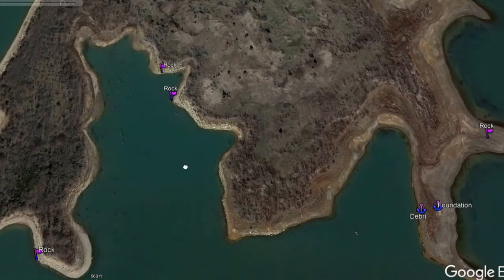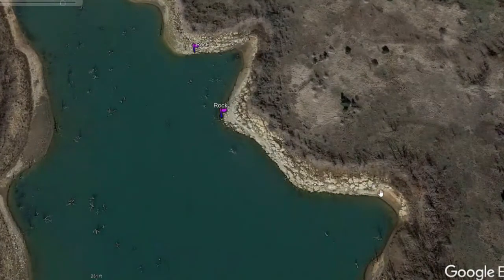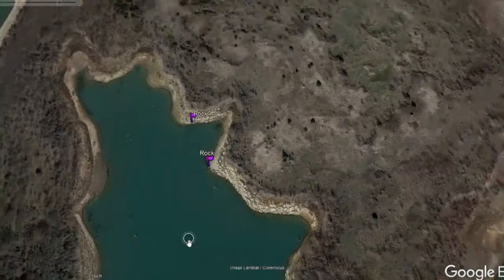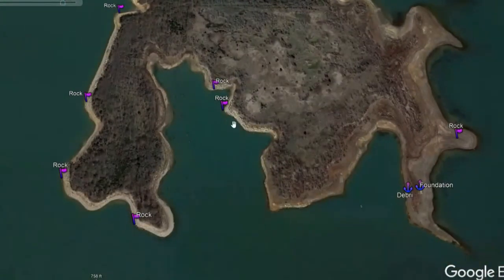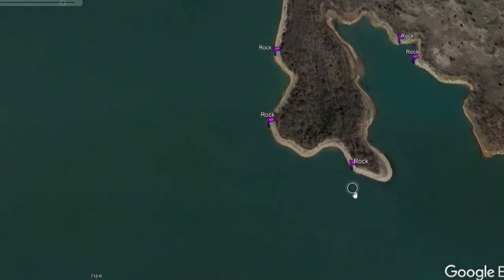Now as we move a little bit further over here, we've got some really good rock back in here. So you can see here the landscape changes right here in these couple spots. Got real good transition lines. And then you've got some really good rock right in here too. So that pocket has potential. You've got to be careful, there's a lot of standing timber and stuff like that, but a good spot to look at. As we move over here, we're going to start seeing a lot more rocks.